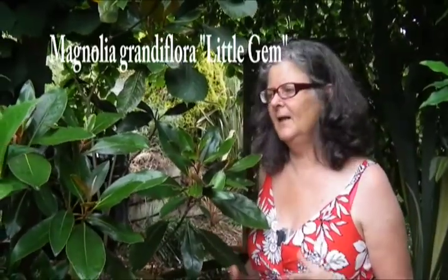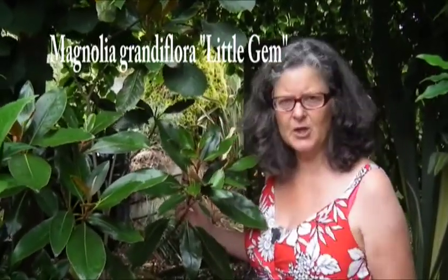And doesn't it look glorious? Just love my spring bulbs. Plant them in a bucket? Of course you can. Magnolia grandiflora is an astonishing tree.